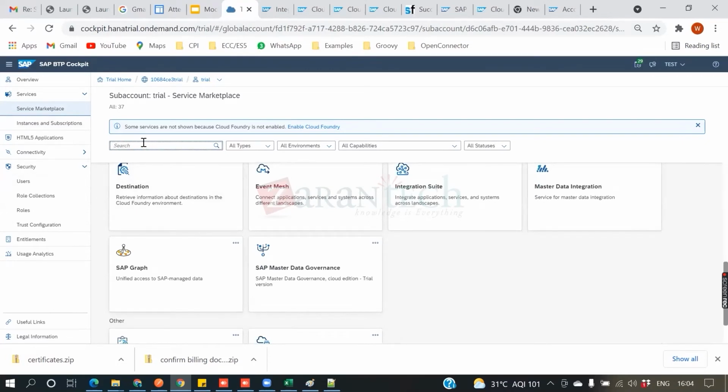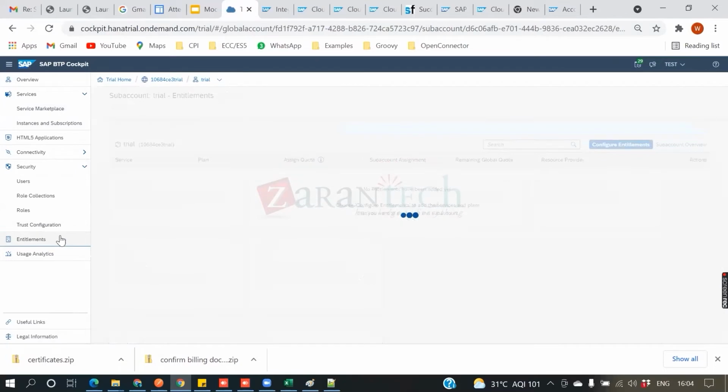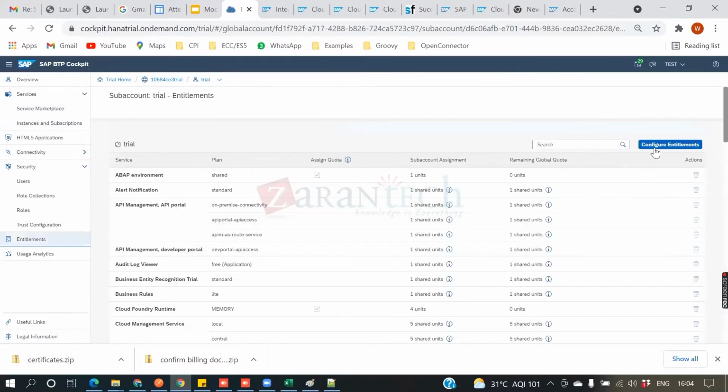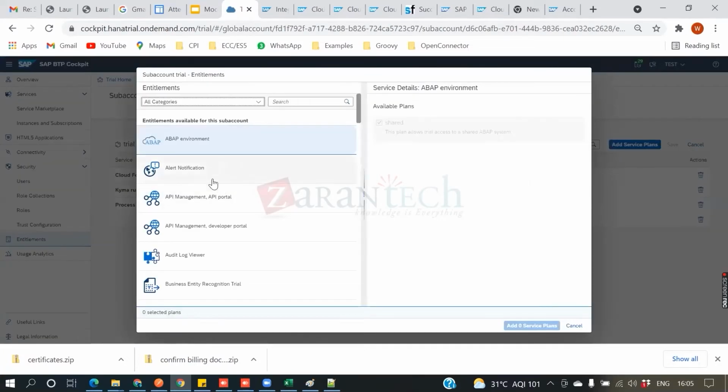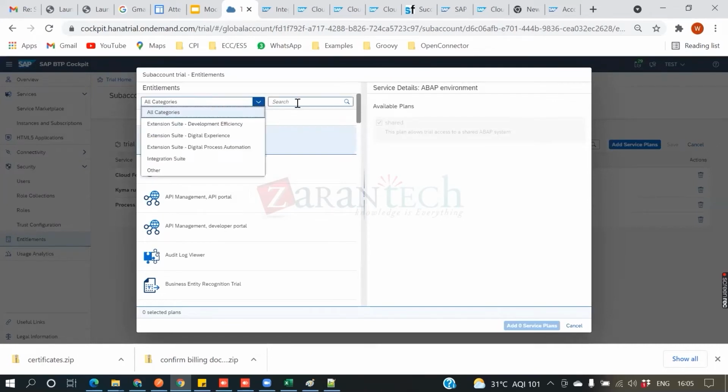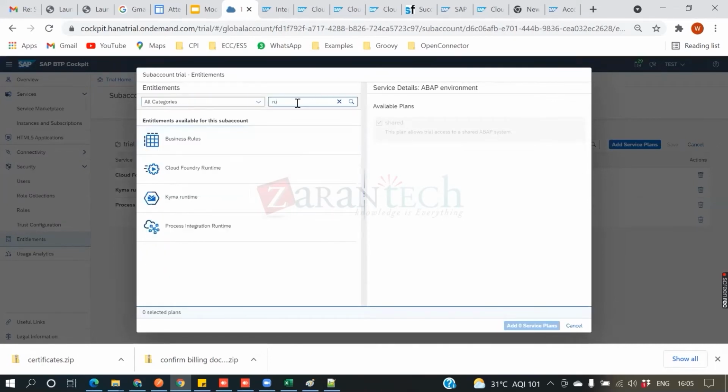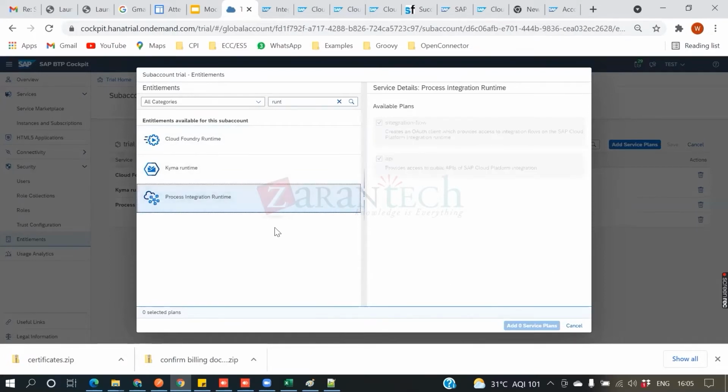If the service is not available, then you can go for entitlement. Then if you see here, process integration runtime is here. Now you can just click on add service and process integration runtime. Click on this.